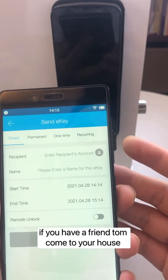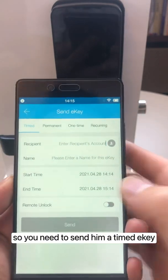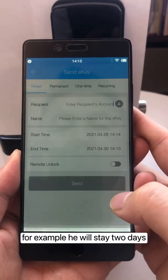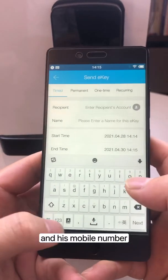Share e-key to friend. If you have a friend or Tom comes to your family, but you are not at home, you need to send him a timed e-key. For example, he will stay 2 days. From today, 2 days, and his mobile number.